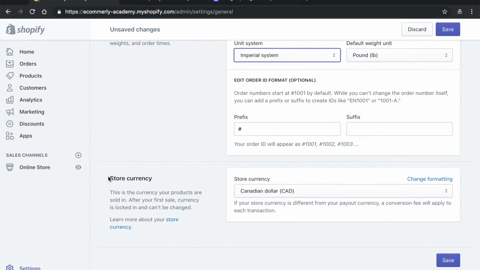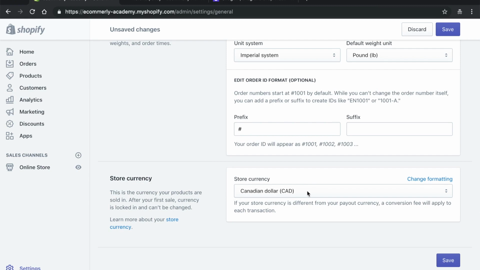And then this is really important, your store currency. Okay. So because I'm in Canada, my stores all default to Canadian currency. However, all of the suppliers that I purchase my supplies from are in the United States, and the United States dollar is worth more than the Canadian dollar. So it's really challenging to make a lot of money if you're in Canada selling in Canadian dollars when a lot of your suppliers and customers are in the United States.